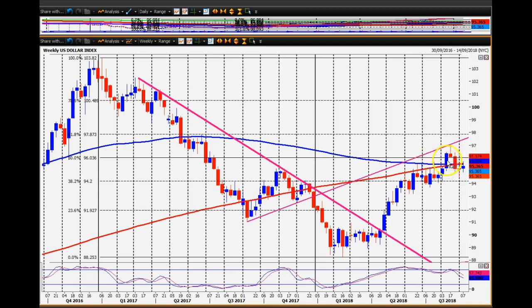Now, this I do believe is called an evening star. I've decided to remember the names of the candlestick patterns before I do my video. Not much point in me doing that and not remembering them. But anyway, you know what that means. That is a negative pattern. Big blue candle, this shooting star thingy, and the big red candle here. So that should be negative, but we didn't get the big red candle follow through here either. So again, we're just trading sideways.